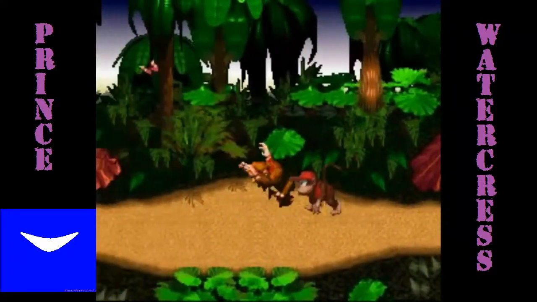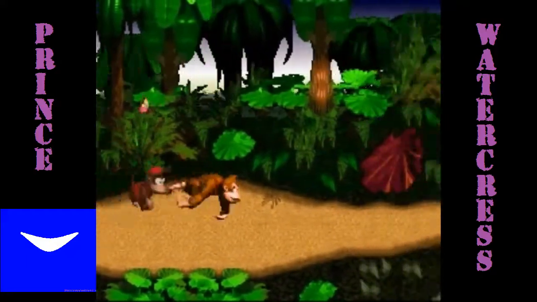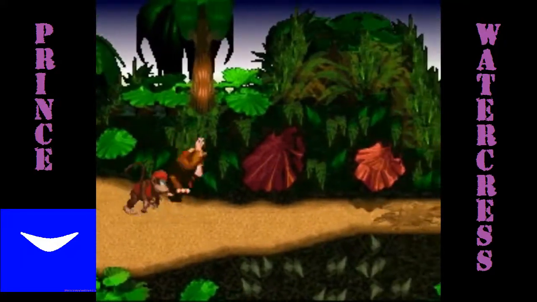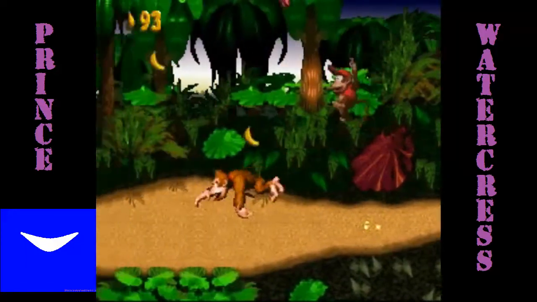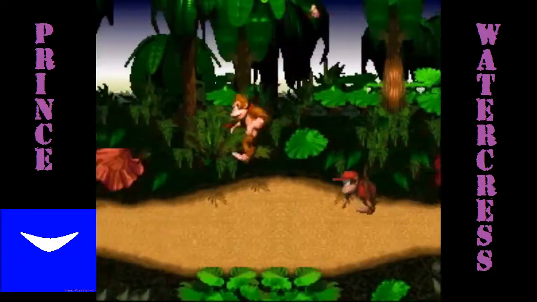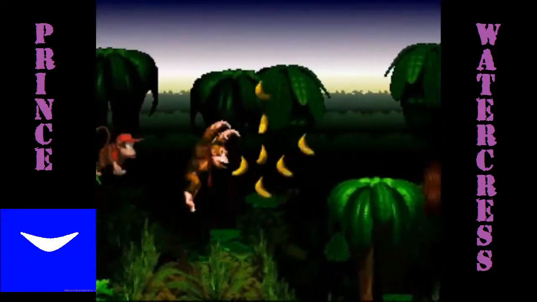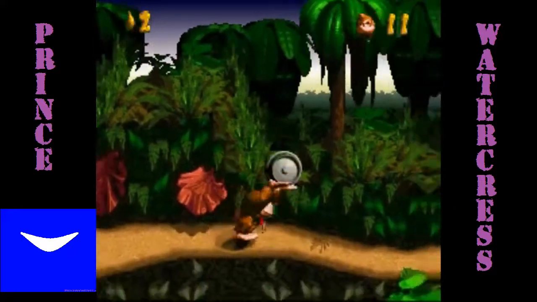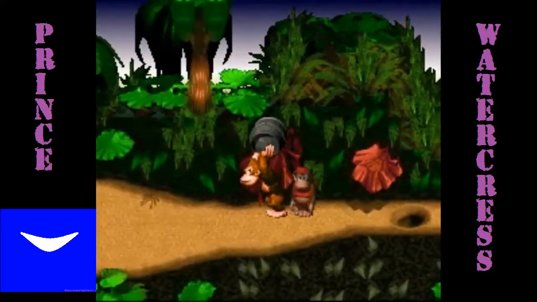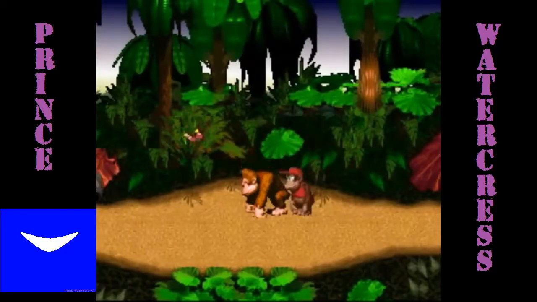Also want to do it here too. No, not there. Somewhere down here. There we go. Also notice how the ground right there looks a little broken. If you jumped on it from a high enough distance, or elevation, or what have you, you can actually break that broken land and get what's underneath. In this case, it's a steel keg.